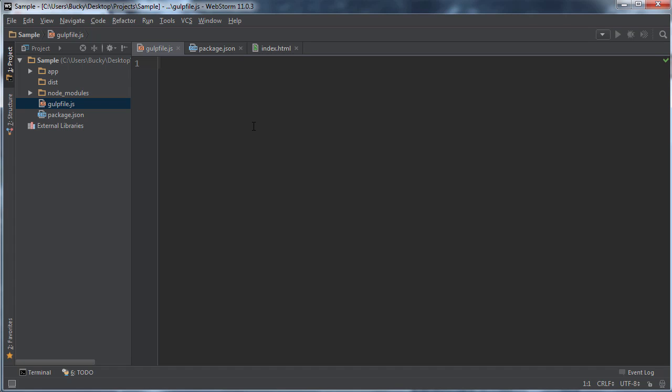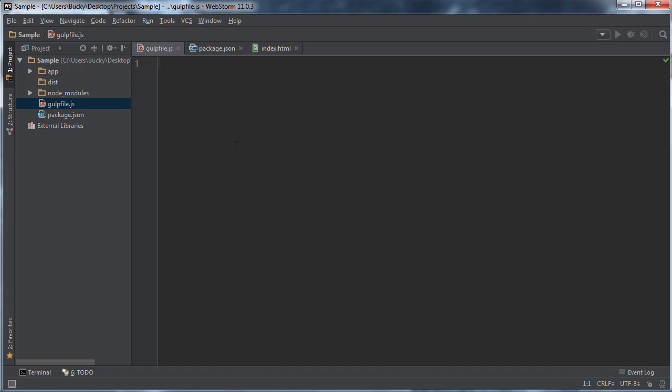Alright, so what I want to do now is talk to you guys about how to set up your gulpfile.js. This file is basically the instructions where you tell gulp what to do. Whenever you use gulp, you need to give it a list of commands, and these commands are going to be different for every project. The ones I have for my website are: I say, hey, we have a bunch of SCSS files, go ahead and convert them to CSS. Then I give it another command and say, hey, you know those CSS files? Go ahead and minimize them. And then I say, go ahead and minimize all the JavaScript. So again, it's pretty much just a list of tasks or instructions.